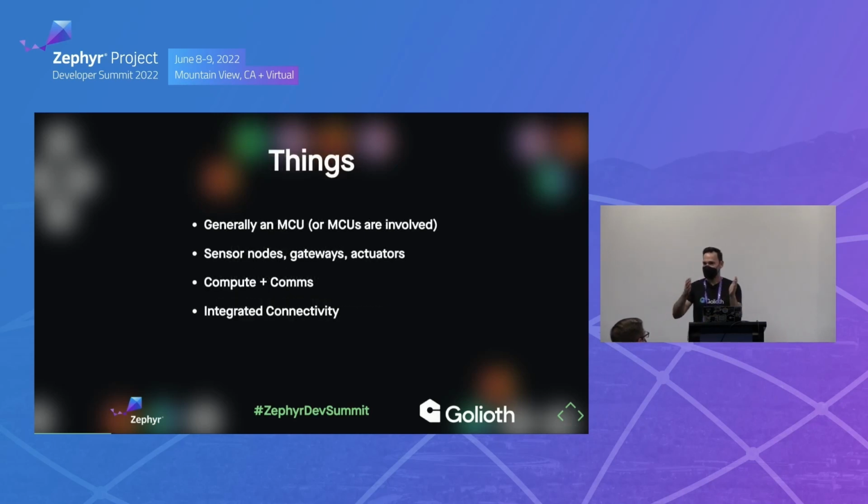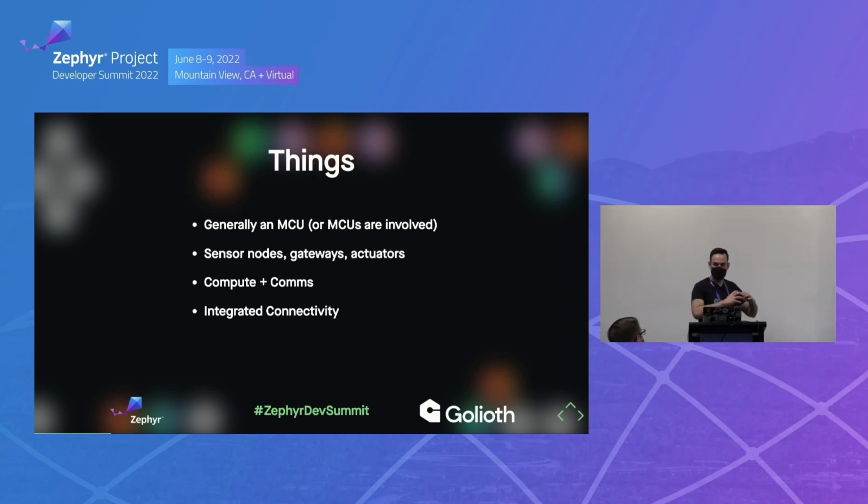And then, of course, there's the things part of the Internet of Things. For this talk, and for most of the conversation around Zephyr, we're talking about microcontrollers, not Marvel Universe, or at least microcontrollers are involved in some subset. You see a lot of applications that have both non-microcontrollers and a microcontroller part that could be used by Zephyr. There'll be some talks later this week showing the combination of, let's say, Cortex-A devices and microcontrollers. And generally, the IoT use cases are sensors in the world, sensing things, providing gateway-level functionality, whether that's on the networking side or local compute, and also actuators, things like door locks and robots and other things.